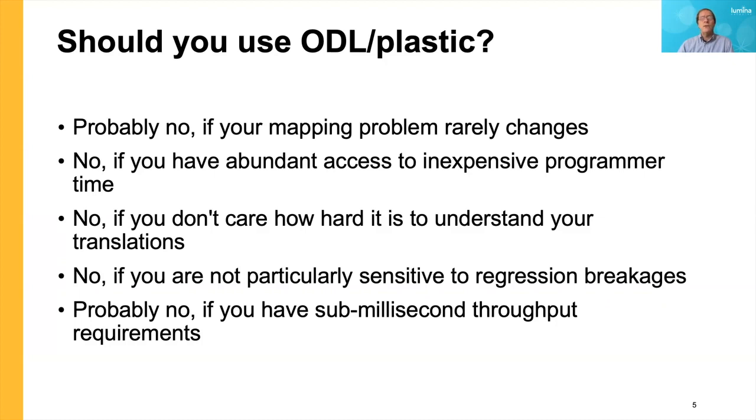And if you're not sensitive to regression failures, like through sharing of code and then breaking old translations, then you don't really need Plastic. The last thing is a note that Plastic is appropriate for configuration time, surely, and then some control plane activity, as long as the response time and the rate is not super high. It can be used in low and medium streaming contexts. But if you have high throughput streaming, then it may not be quick enough for you. So you would have to try it out and see how that works for you.